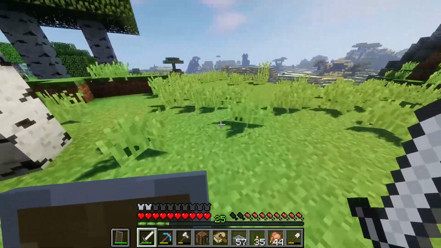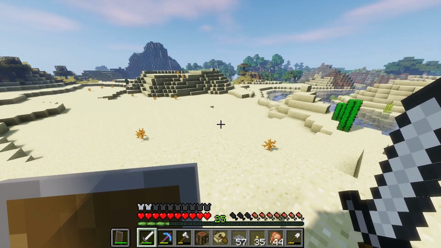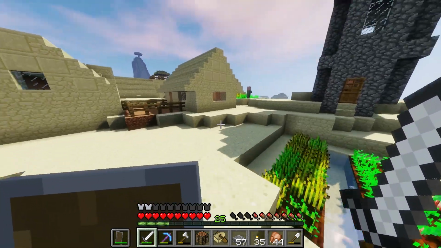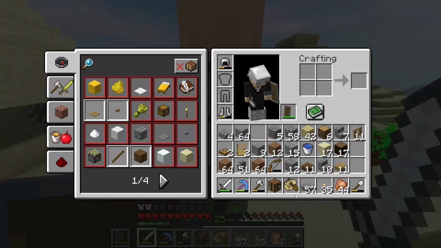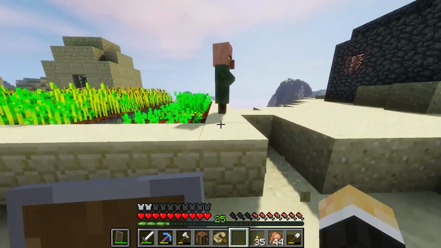But there it is, and we're here. Sweet. So I did tell you guys that I was going to cut there, but I thought it was a lot farther away, so this is actually fine. But yeah, here we are. Why did I bring all this stuff? You're the one who does not trade anything.